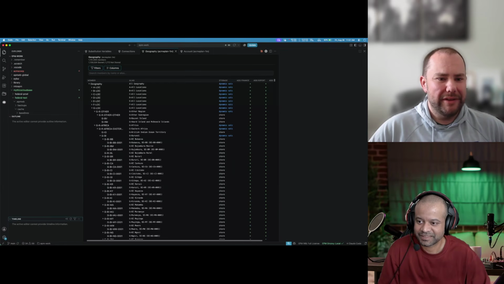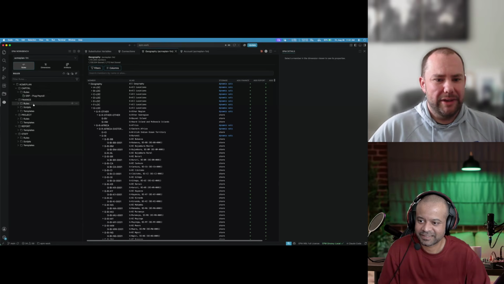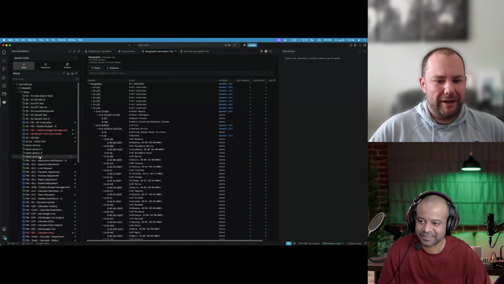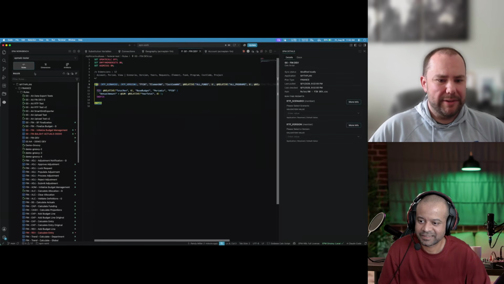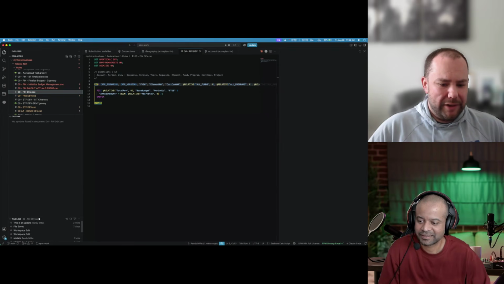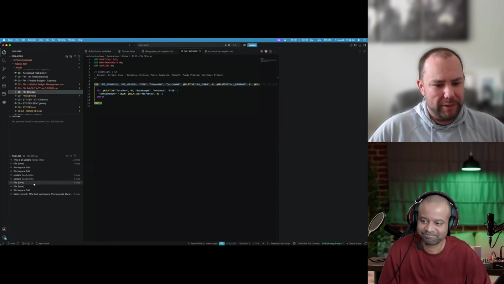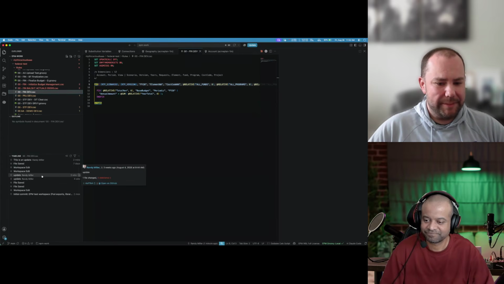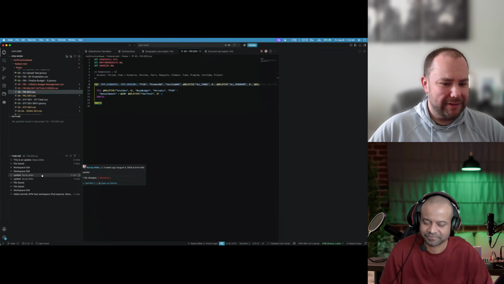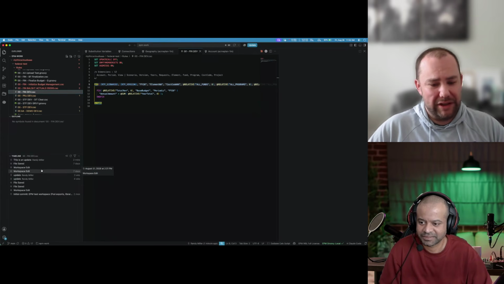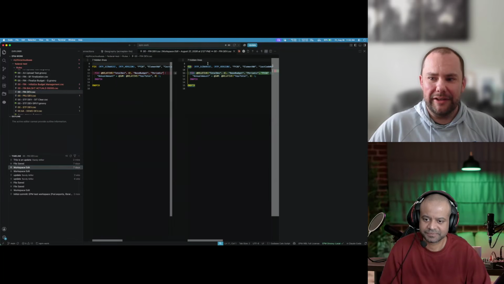If I come into one of these rules that I edit all the time, and go into the timeline, I have my own local history of when I've saved something, when I committed something to Git, when I've done a local edit, and I can go back and look at what actually changed.